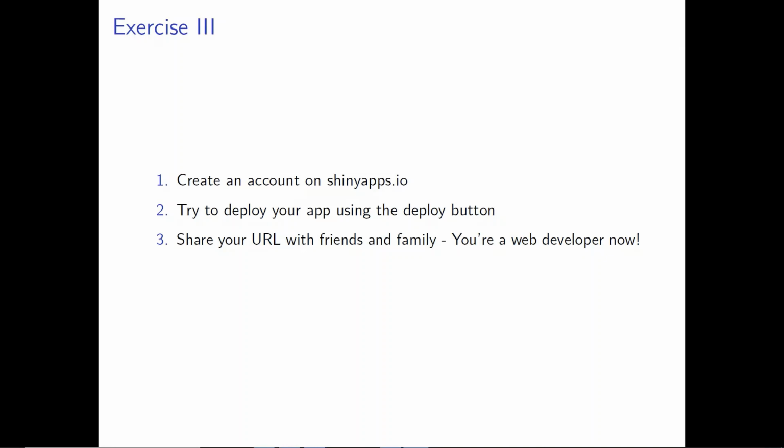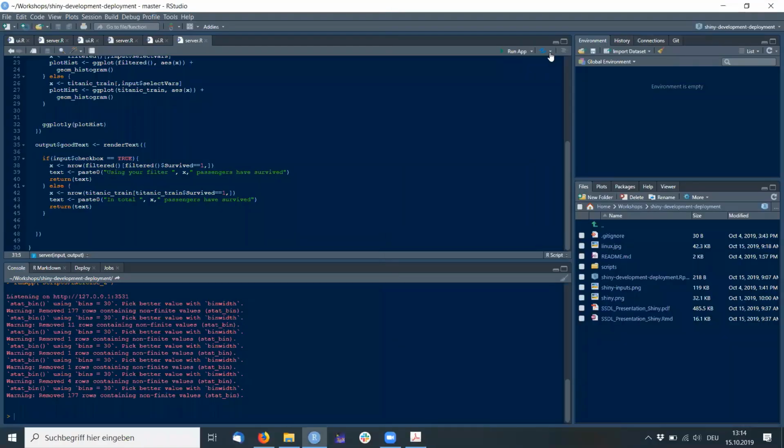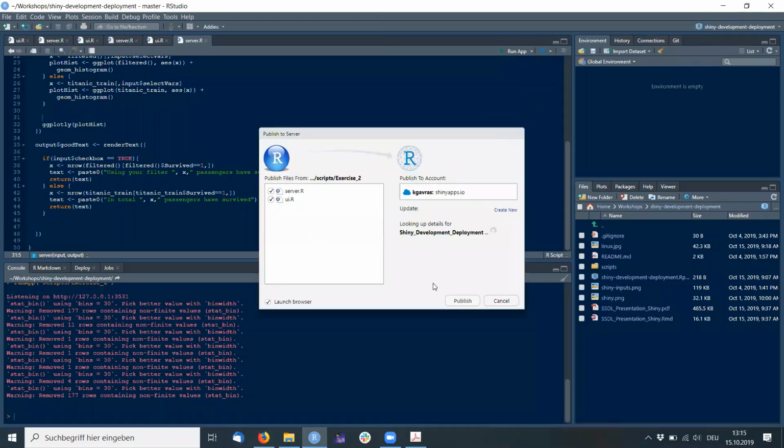The URL takes the name of the folder, the project. Mostly project, but you can re-specify it when publishing it. You can give it a new name. Of course, it has to be free, but the base URL will be shinyapps.io, of course. But the name of the app itself, you can freely specify. You can just check it here. So then you can create new, and then you can specify how you want to have it called, and then deploy it under that name if you want.